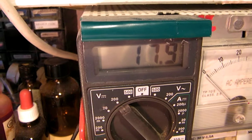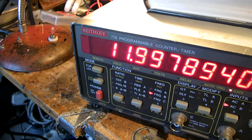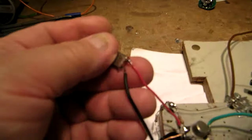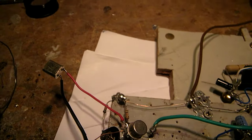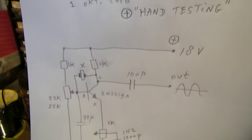Here we see the sine wave that's now generated on 18 volts approximately, and the frequency is 11.997 megahertz. The crystal reads 12.00 megahertz. Okay, could be. Anyway, I want to demonstrate at first the hand testing from oscillators.